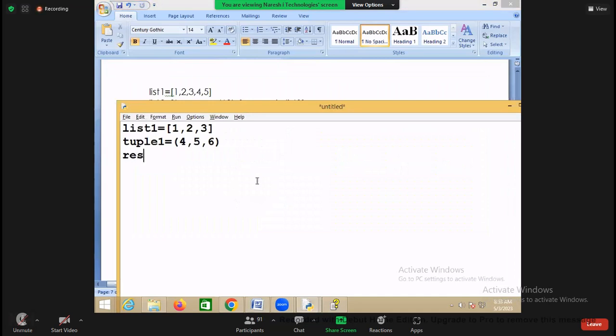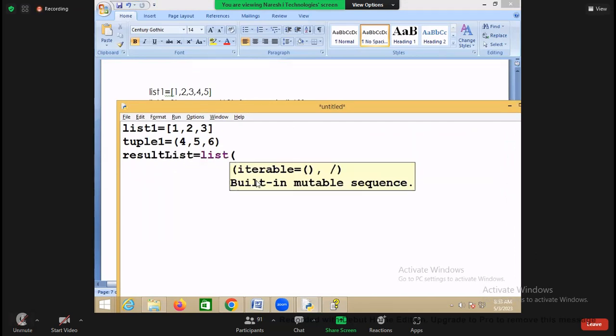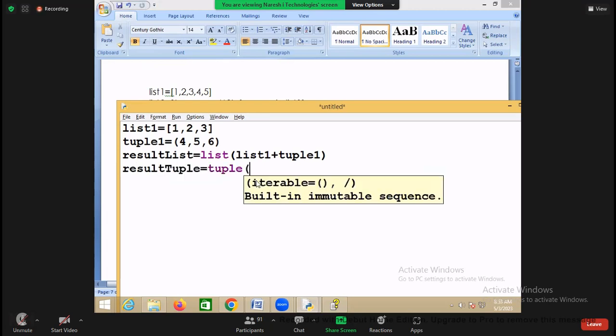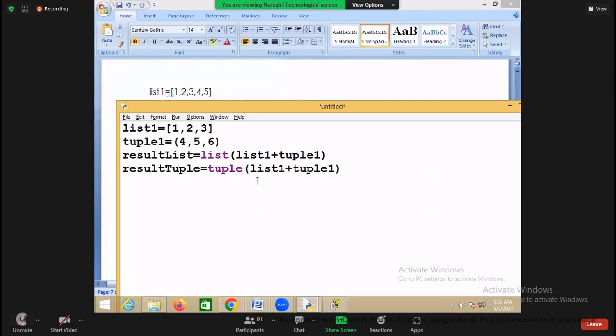What you are doing? You are storing the result list equal to list 1 plus what? Tuple 1. Okay, result tuple equal to tuple of, only conversion you have to do, and then tuple 1. So we concatenated list and tuple and stored into which type? List type. And we concatenated list and tuple and stored in which type?